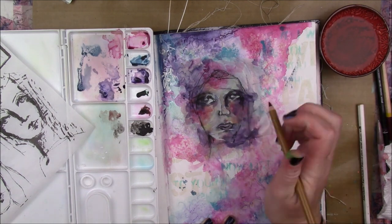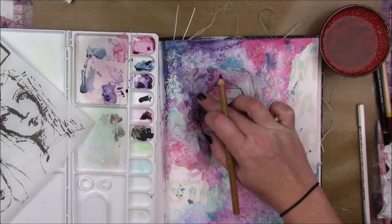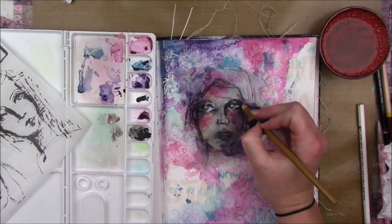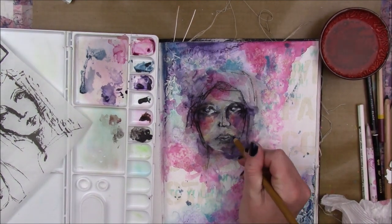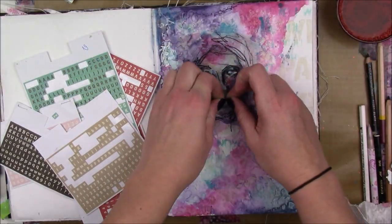And then I'm going to add this charcoal pencil here and there and use my finger to smudge it out just a little bit to add a real soft, smudgy look. And I'm still working at that mouth. And then I thought I'm going to try to get rid of the whole thing with water, but it didn't really work.